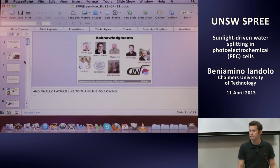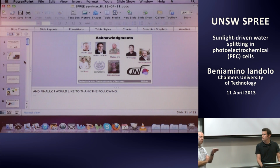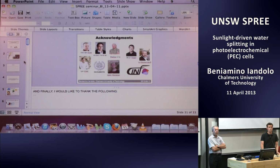May I just add something on that, actually? One of the reasons that Ben's here is he's working with Haijang on a combined device. Haijang's working on photocathodes. And the possibility there is to combine the two and get a boost in the voltage from the two if they line up appropriately, potentially to overcome the redox potential of water. So that's one approach that might work to do that.